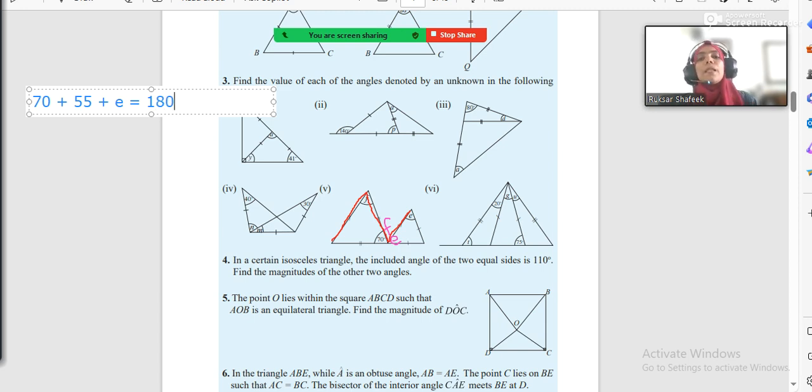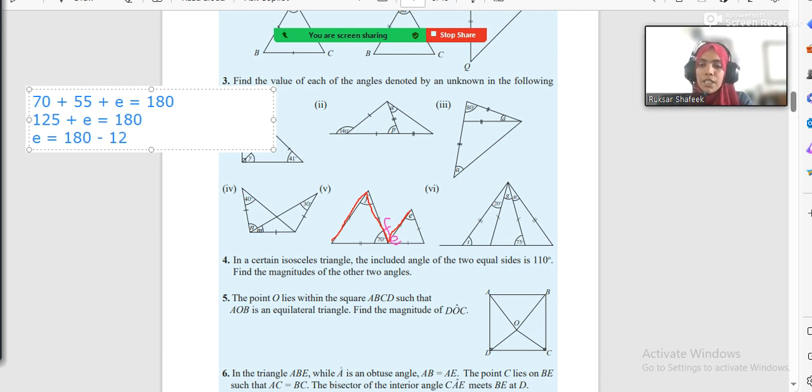So now the next part that comes in. Now when I talk about this method, this is not the only method that you can solve. Let's not forget that as well. You can use multiple other methods as well to figure out the answer, right? So if I have to add 70 plus 55, so 0 add 5 is 5, and now we've got to add 7 add 5, so 8, 9, 10, 11, 12. So we have 125 plus E equals 180, and E is equal to 180 minus 125. So another easy trick that you can use is you can count on.